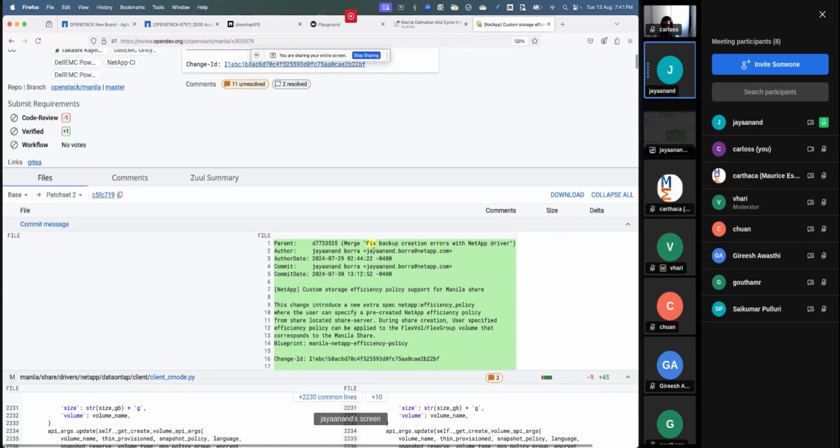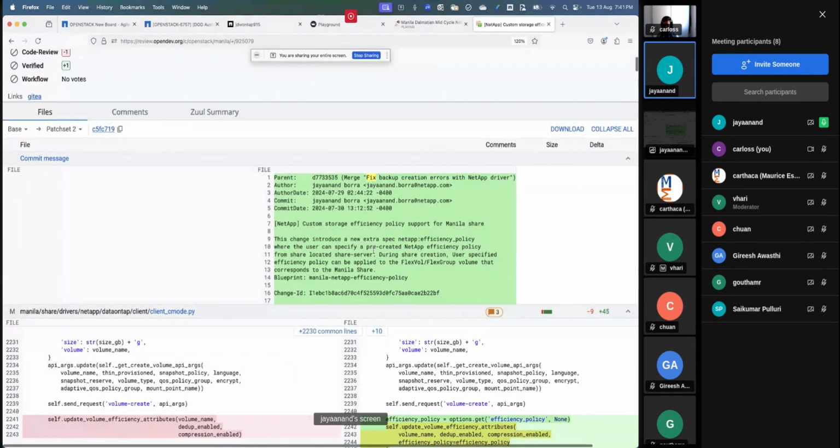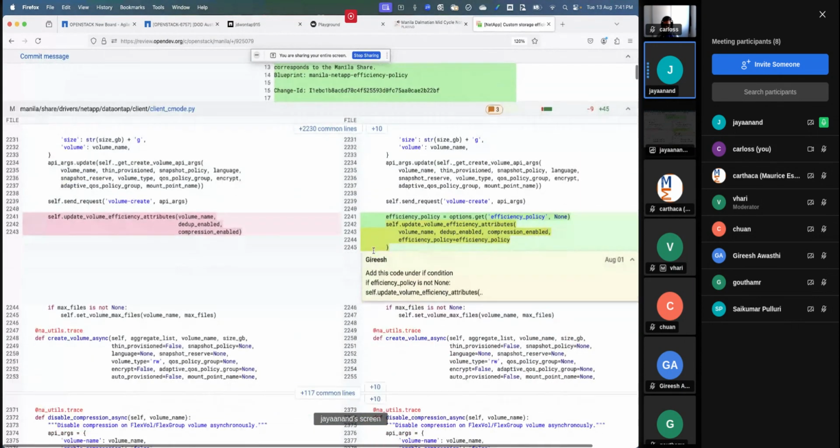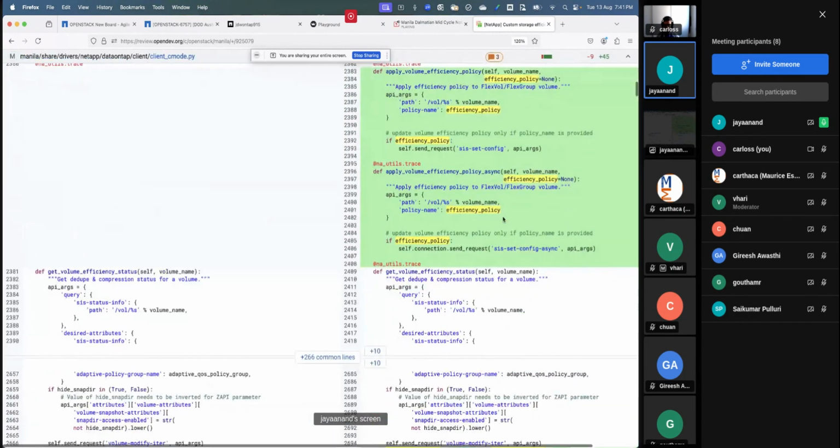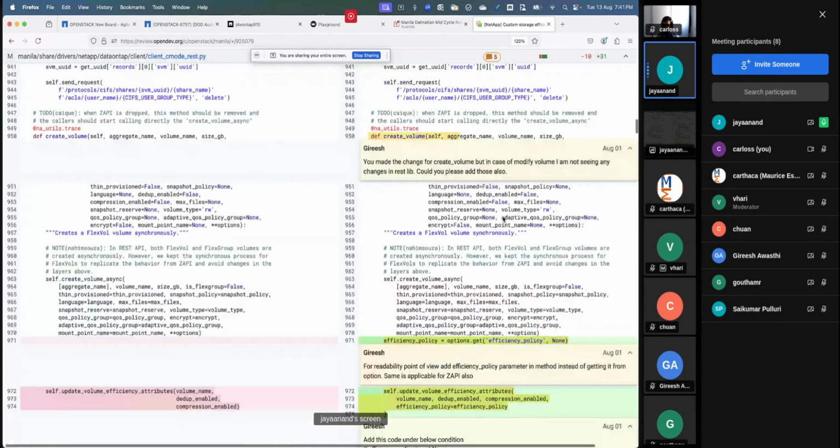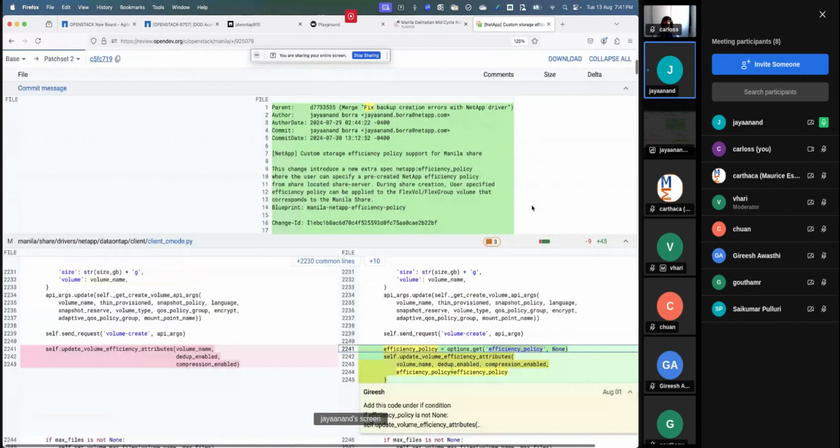So here are my proposed changes. I'm introducing a new option called efficiency policy, somewhere in the configuration.